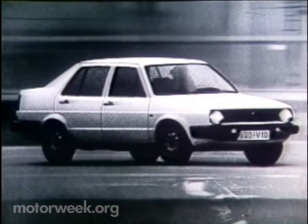Now, the big news. You know, the Jetta might be the first VW sold here with their new 4-valve 1.8-liter engine, and that should put out about 130 horsepower in U.S. trim. If they do use this power plant, you can be sure that the return of the Jetta is going to be rocket-powered.